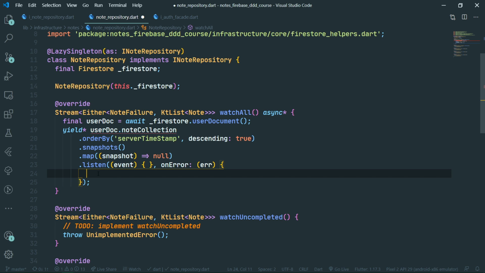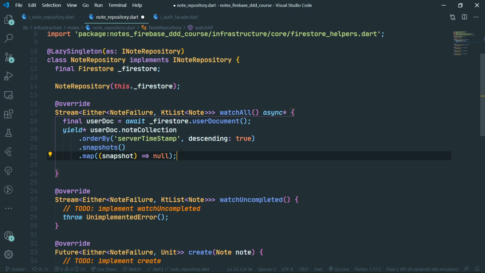So on this listen function, you can see that the flow of the good, the correct data, is separated from the bad, the erroneous data. And this also means that when it comes to functions like map, they are not going to receive the errorful data, or however you want to call it. This query snapshot is always going to be just a query snapshot. It's not going to be the exception, which can possibly happen on Firestore, for example, when we don't have sufficient permissions to view some document.